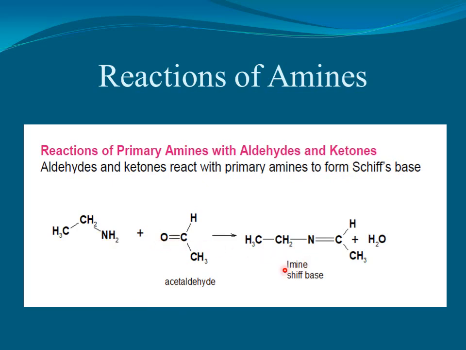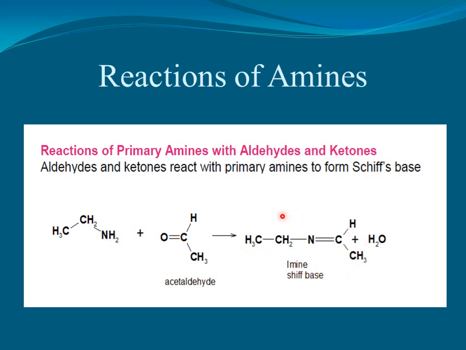Now what is going to happen? These two hydrogen atoms and this oxygen are going to combine to give you water, H2O. And this carbon is going to make a double bond with this nitrogen. A carbon, when it is making a double bond with nitrogen, is called an imine. And this is a Schiff base.